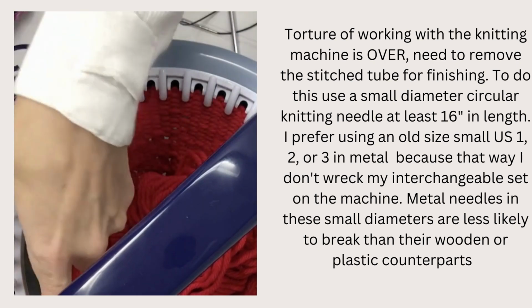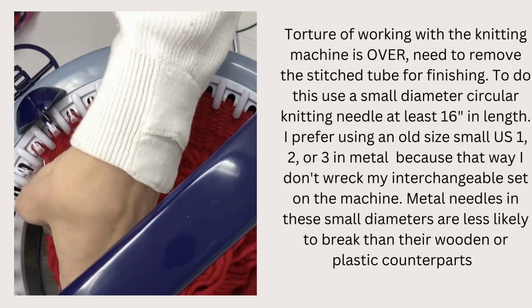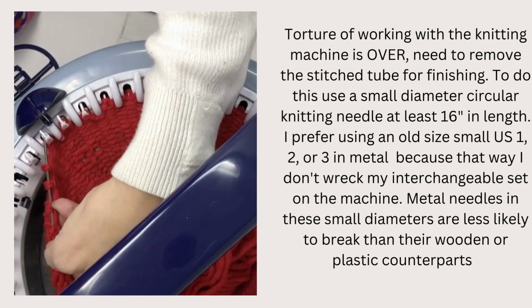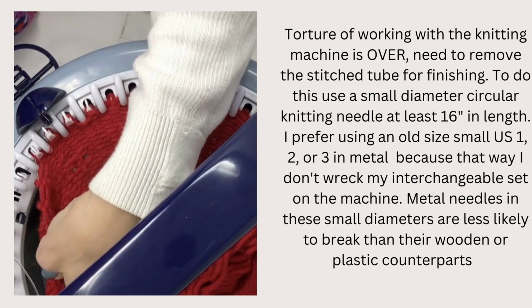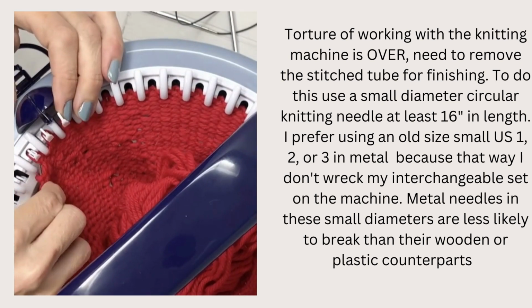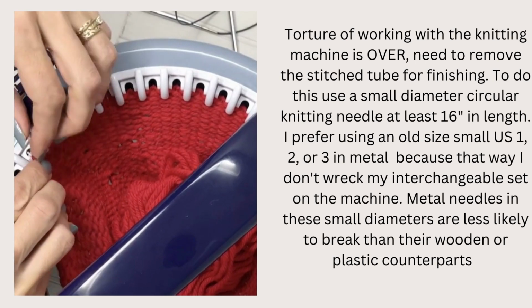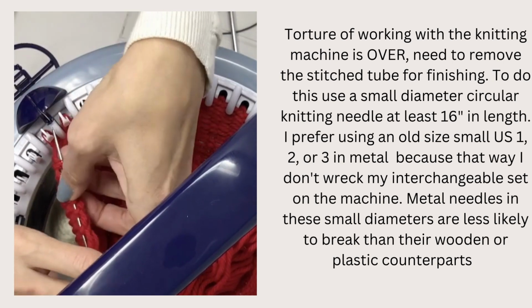task either. This just happens to be an Addi that I have that's probably one of the first needles I ever bought, and it's perfect for this purpose. I don't really use it for much because now I have my interchangeables. So if it were to get damaged in this process, I'd be sad, but I wouldn't be heartbroken.